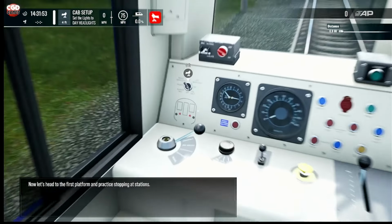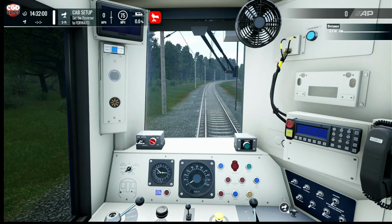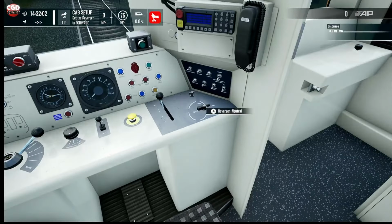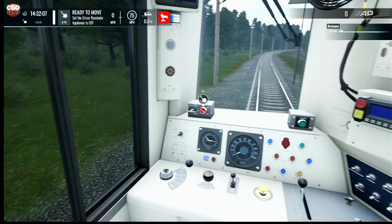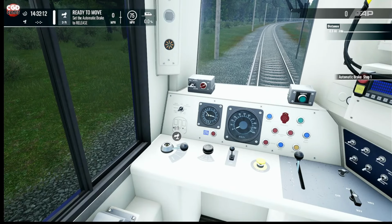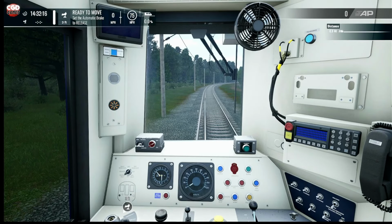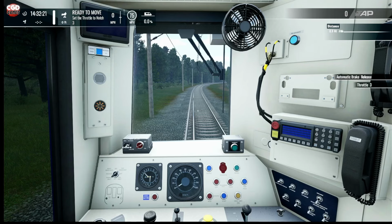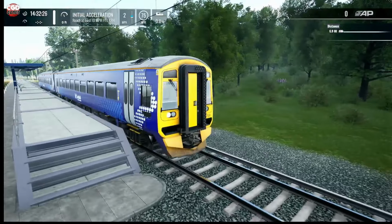Now let's head to the first platform and practice stopping at stations. You want me daylights on? There we go. That's that done as well. Set the reverser to forward. Set the driver reminder appliance to off. Set the automatic brake to release. So we've released them. Splendid. And set the throttle notch to 3. Right, let's rock on. Get out here and listen to this bad boy rev up.